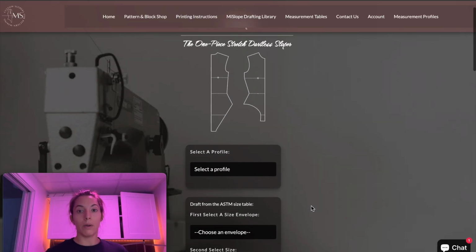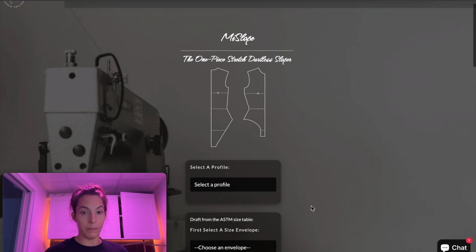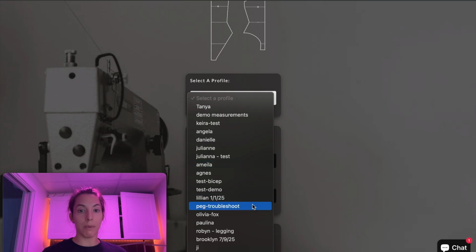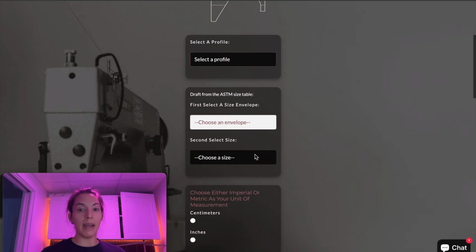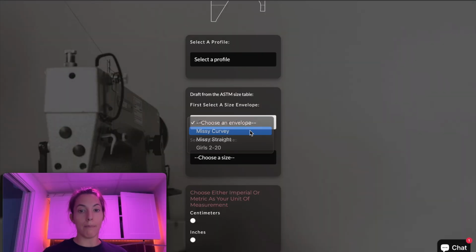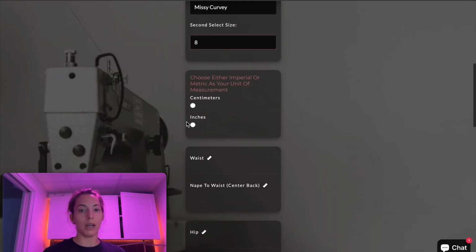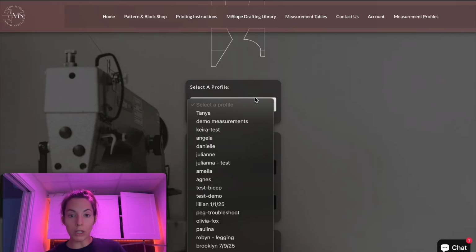When we first hop into the tool, we have two options. We have our measurement profiles here, and if we want to draft from the ASTM size table, we can pull that into the tool here. We have to pick our measurement tool.